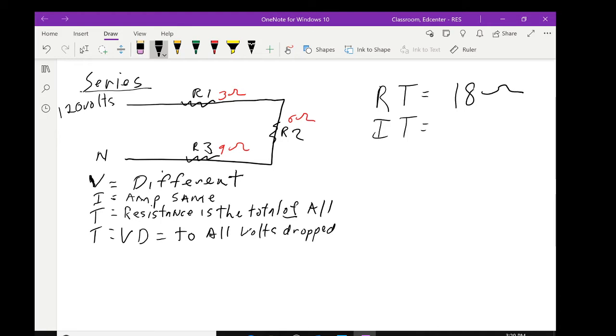So now that we have resistance total, we can work this problem out, because now we have resistance total and we have the voltage. Here again, like I say, Ohm's law is helpful because this is what you'd use. So if we want to find amps, it's going to be volts divided by resistance. So 120 volts divided by 18 ohms resistance gives you 6.66 or 6.7. 0.67. They usually go 2 spaces on the test, so I'm going to go 2 spaces. So that's how you would do it. Just add them all up on the resistance, and that's usually the question they're asking. So that would be easy enough.